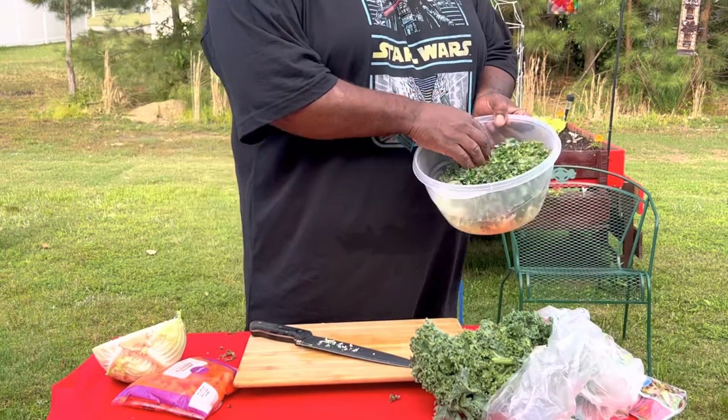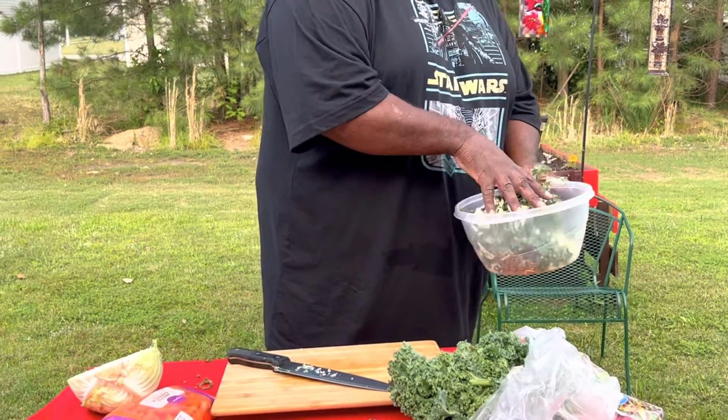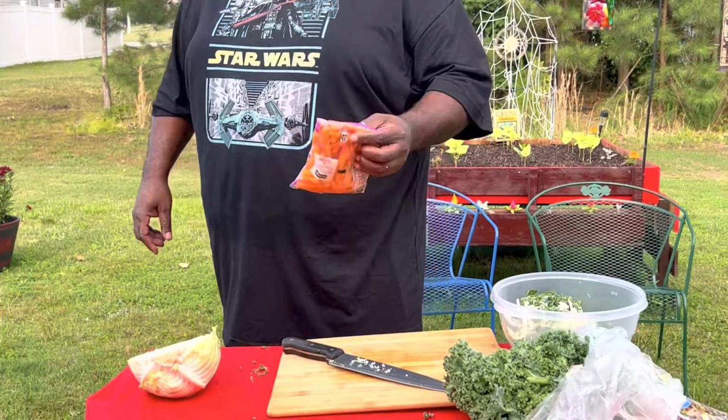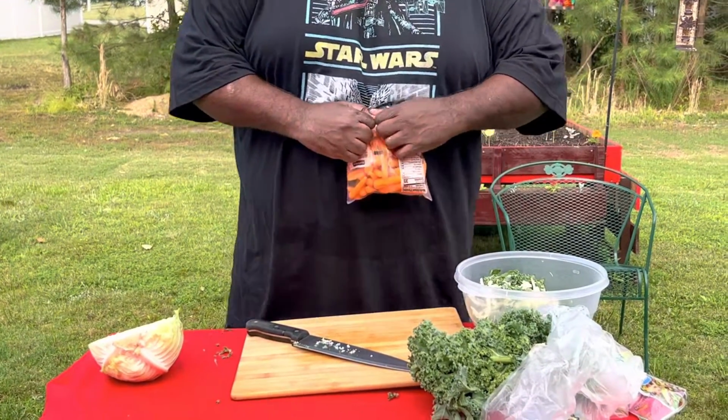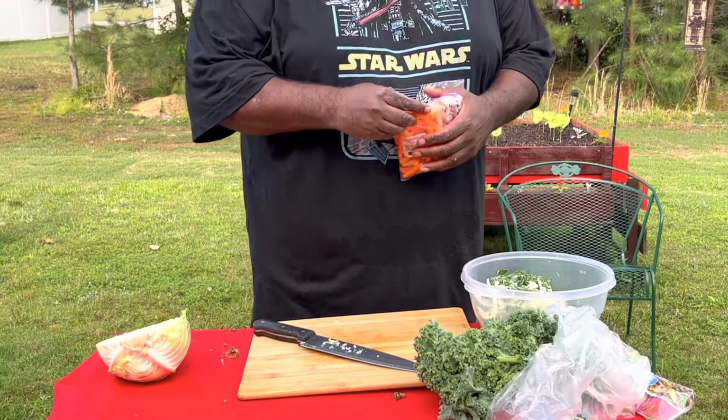All right, got my kale, got my cabbage in there. Looks nice and green, huh? We're gonna change it up. We're gonna put some carrots in there. Now, I probably could have bought shredded carrots, but what fun is that?